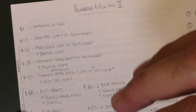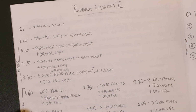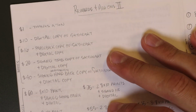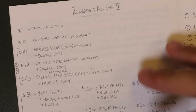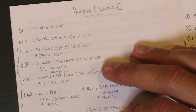Your rewards are going to mostly fall into one category, and that usually is just the base. What is the thing you're trying to kickstart? I want that one thing, and that's where most people are going to back you. But in the margins, you're going to have people who want to give more money to get more stuff. They want original art or some sort of exclusive, unique thing, and they have the money to pay for that, so you want to be able to offer those things for those people. And then there's people who don't have any money, but they still want to support it somehow. So you always give that option for those people as well.